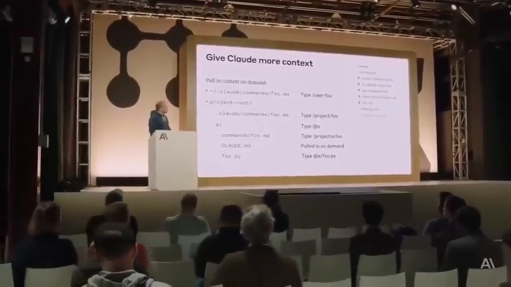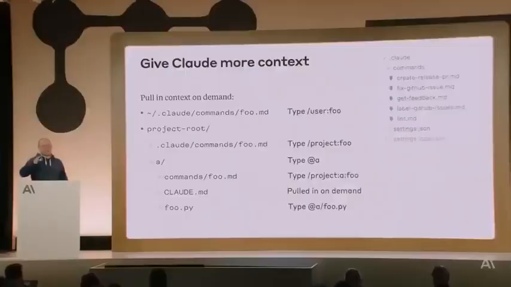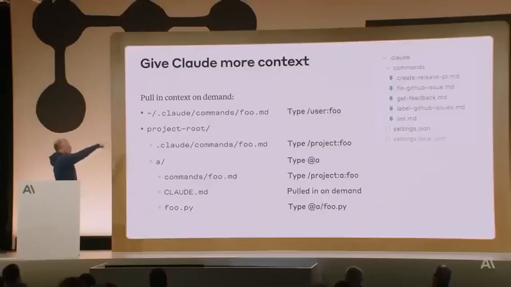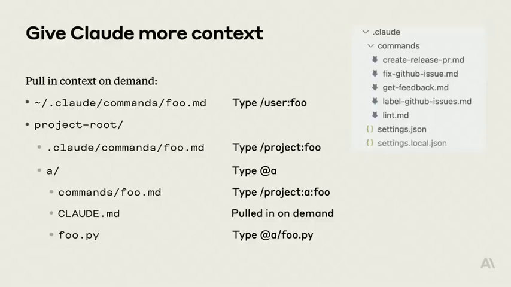There's a ton of ways to pull in context. I actually had a lot of trouble putting this slide together just to communicate the breadth of ways you can do this. But Claude.md is pulled in automatically. You can also use / commands. So this is .claude/commands, and this can be in your home directory, or it can be checked into your project. And this is for / commands.